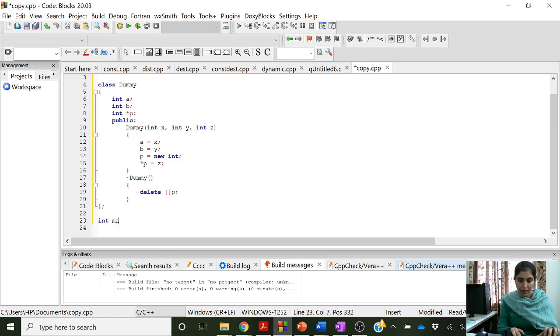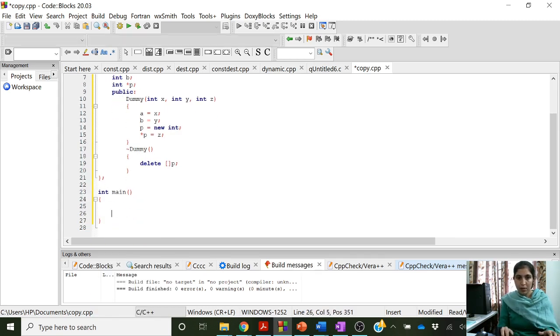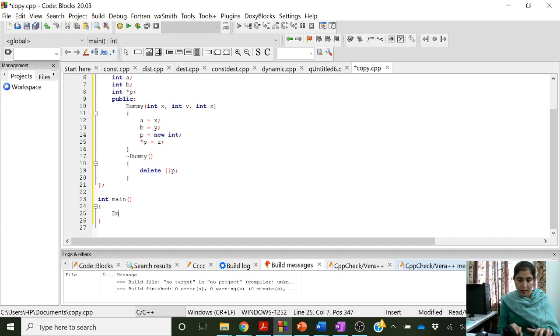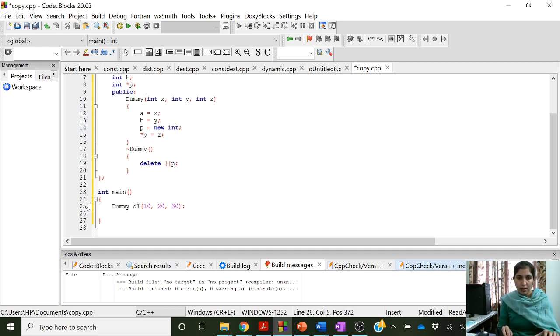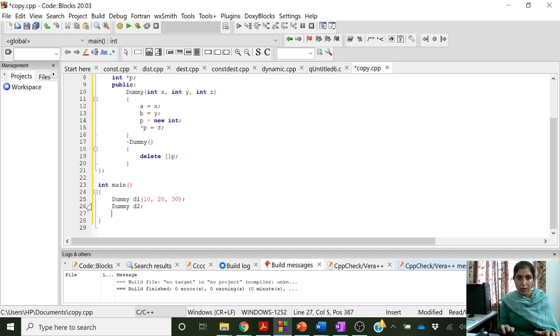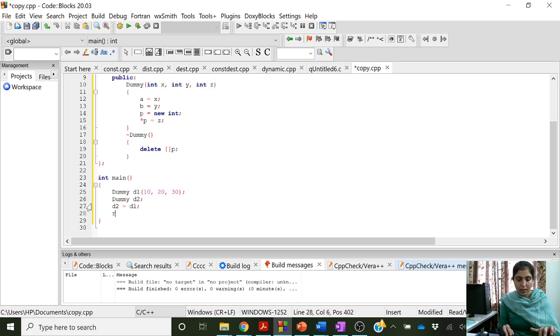And in the main function, let us create an object of Dummy d1 and put the values 10, 20 and 30 here. And let us create another object d2 where d2 is equal to d1. And at the end return 0.